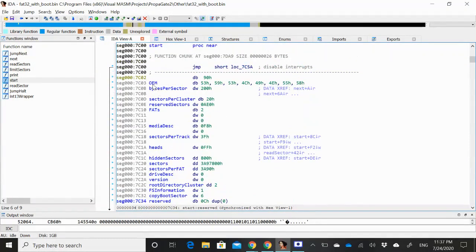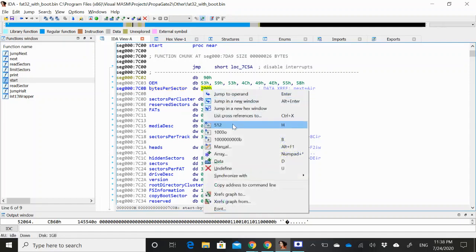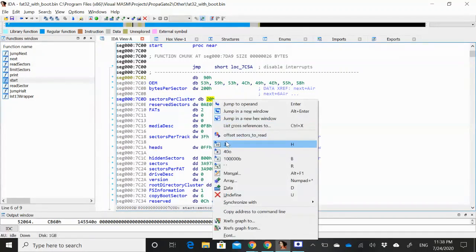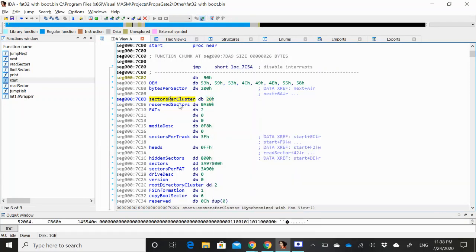So for example, we have the OEM, we have bytes per sector, which is usually going to be hex 200 or 512. We have sectors per cluster, which depends on your allocation unit, but in the default value of 16 kilobytes, it's going to be 32 sectors per cluster.